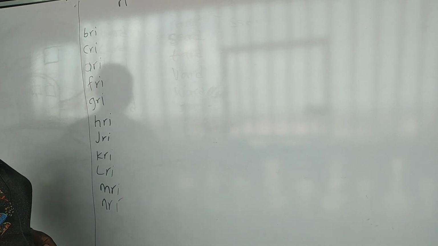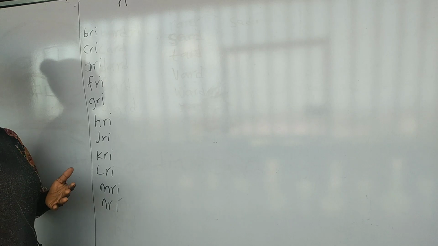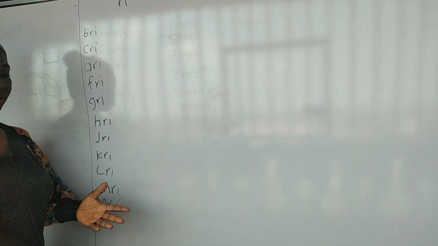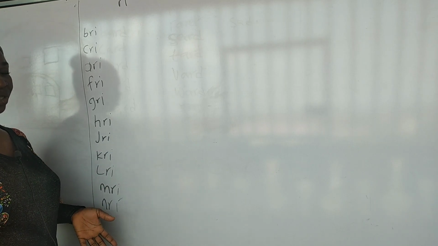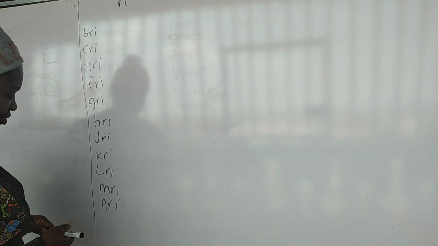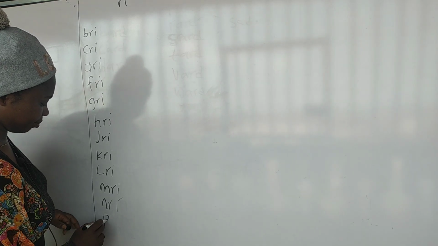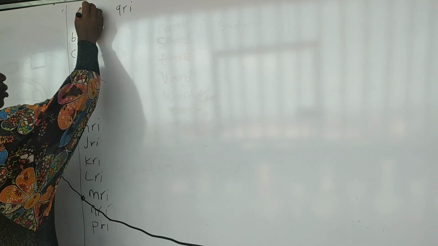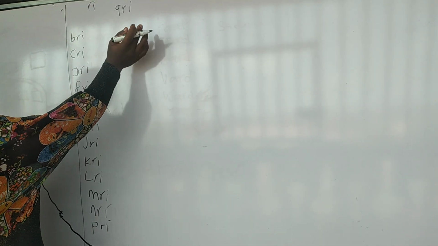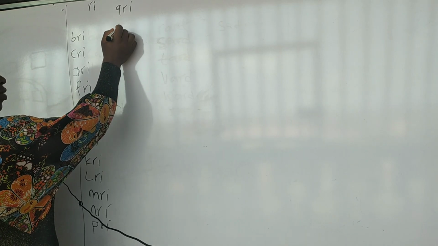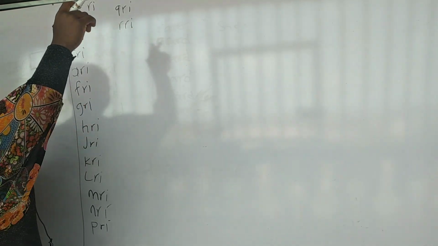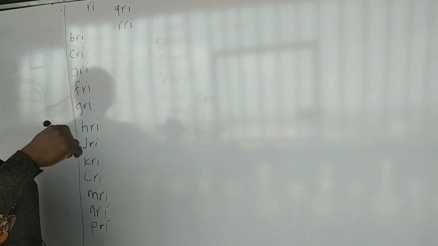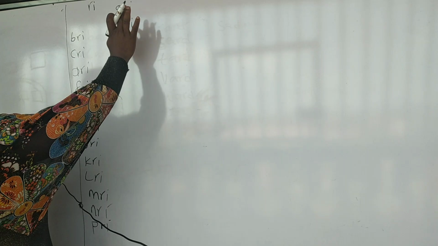Now remember, sometimes when you see a word, there are certain words that begin with a particular letter, but you definitely will not find that letter being pronounced. We call these silent letters in the English language. Okay, so remember that. Let's move on. So we have P, we have pri, we have the kri sound. Remember, we are working with the ri sound. We have kri, and after that we have the R, the ri sound. This is going to be a little bit longer because the R appeared twice.